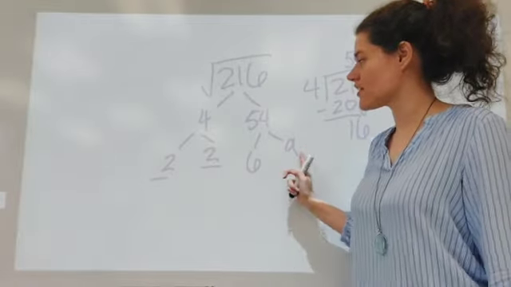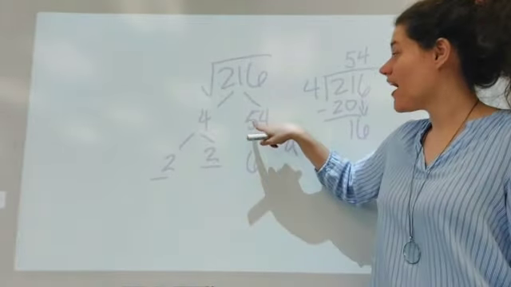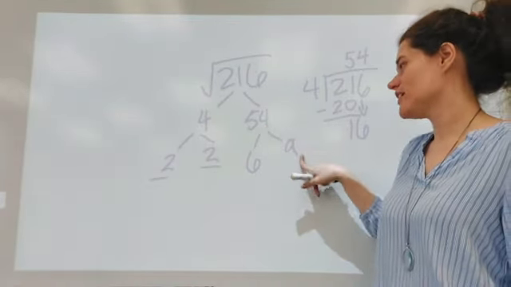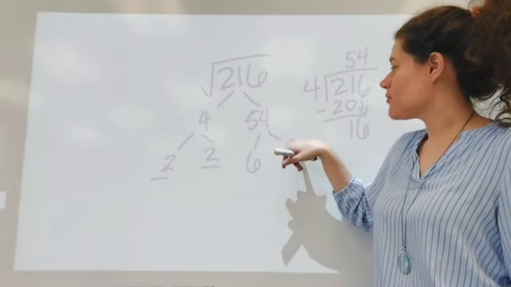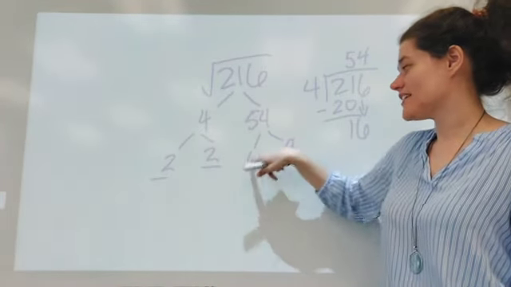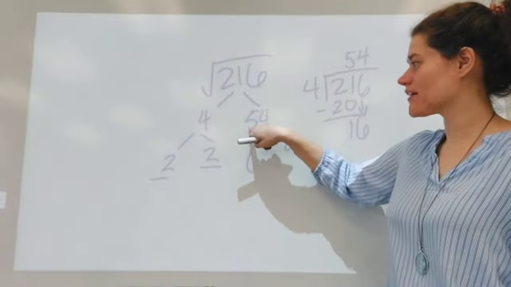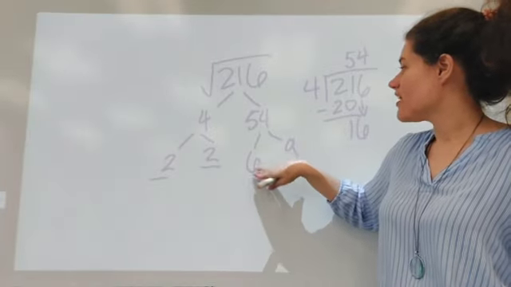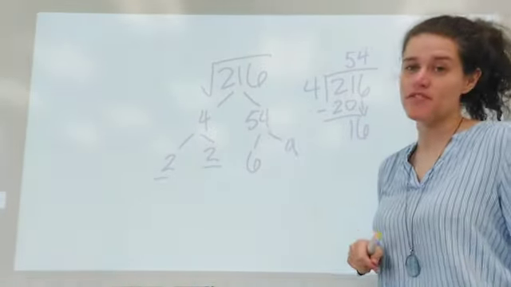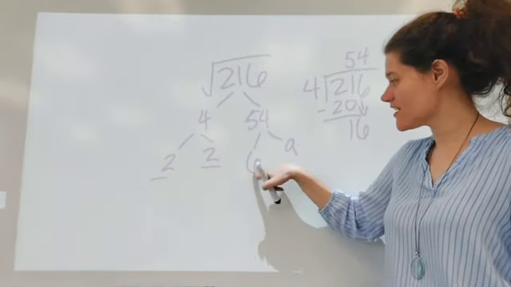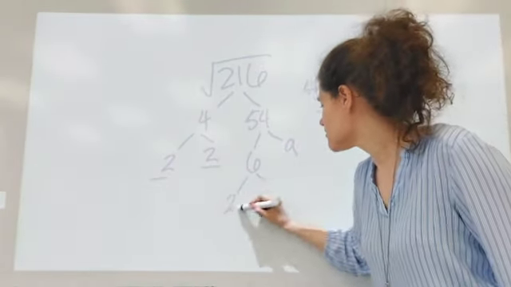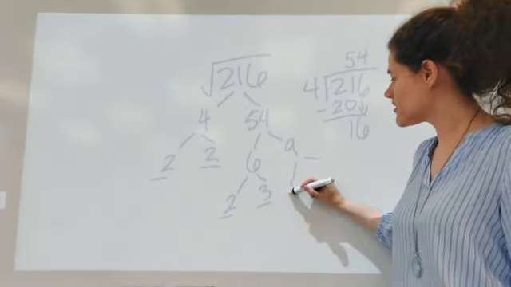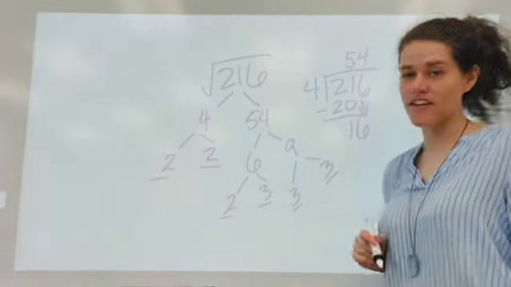54 can split into 6 and 9. So the trick here that I would recognize is that I know that this number is divisible by 9 because 5 plus 4 equals 9. And then whatever number 9 needs to multiply to is just one more than whatever the tens place is. So 5 plus 1 gives me 6. So 6 times 9 equals 54. 6 can split into 2 and 3, so both of those are done. And then 9 splits into 3 and 3.